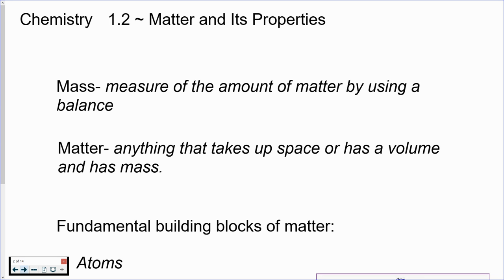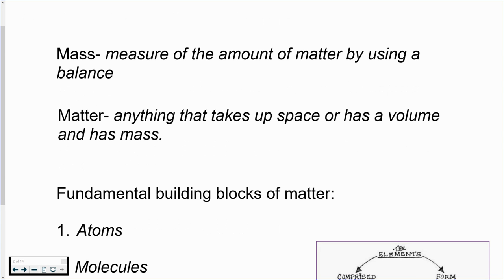So we have the definition of mass. Okay, and remember with mass, we go to a balance on a scale. And then we have matter. So matter is anything that takes up a volume and has a mass. So since you take up a volume and have a mass, you are matter.